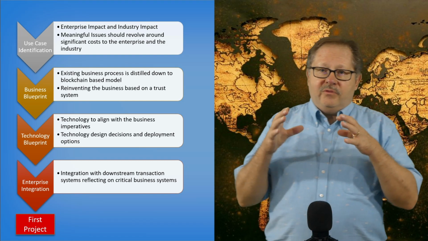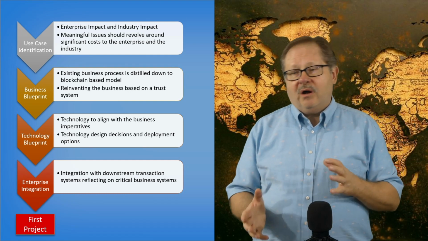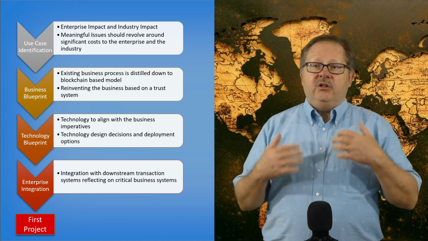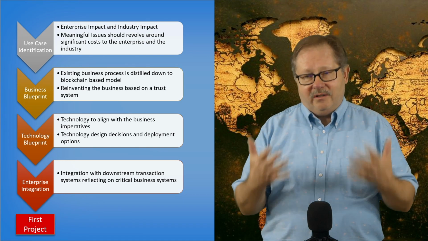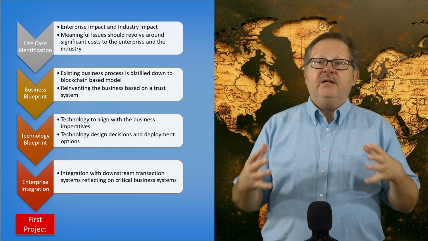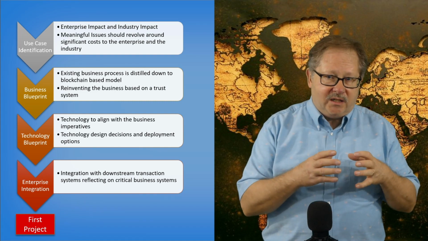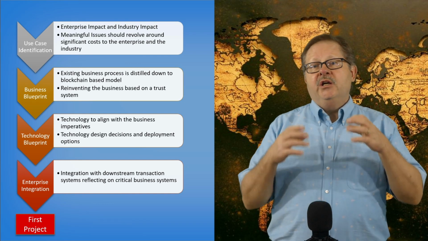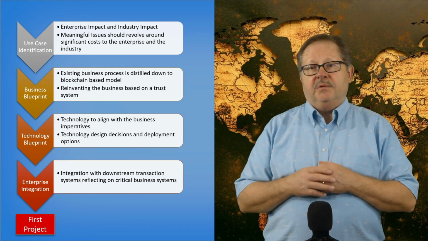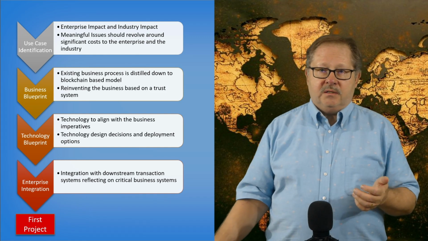So think of all these processes that are involved in your first blockchain project. You've got to develop the use case. You've got to make sure your processes are well defined. Then you've got to plug those processes into the kind of technology that's going to be necessary to implement your blockchain. And then you've got to integrate the blockchain with the enterprise.